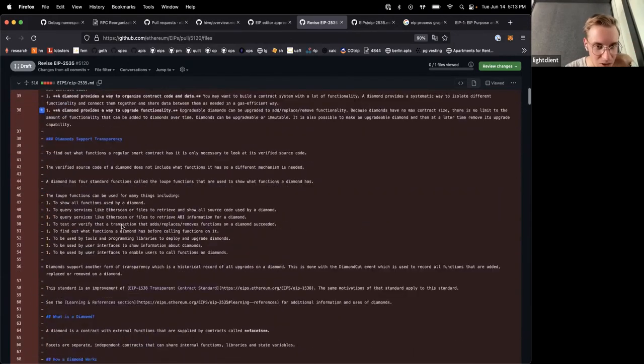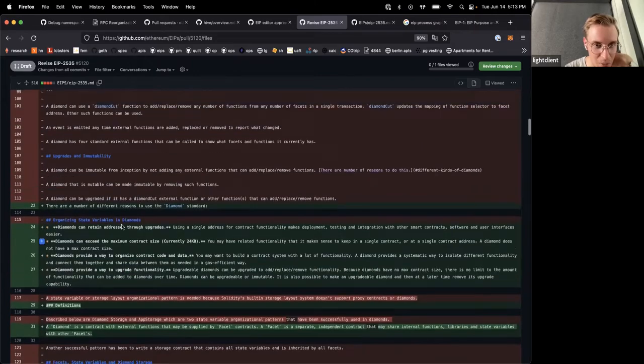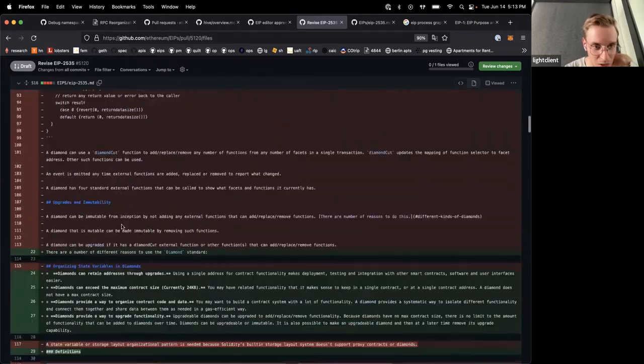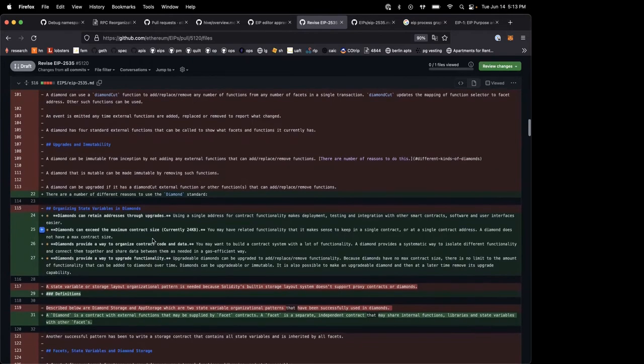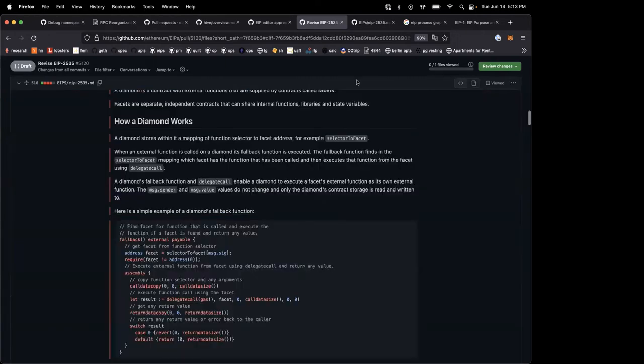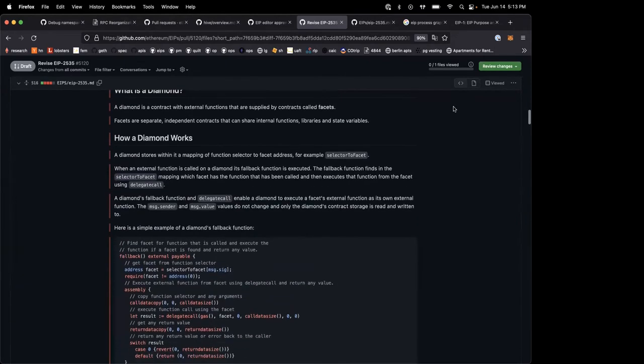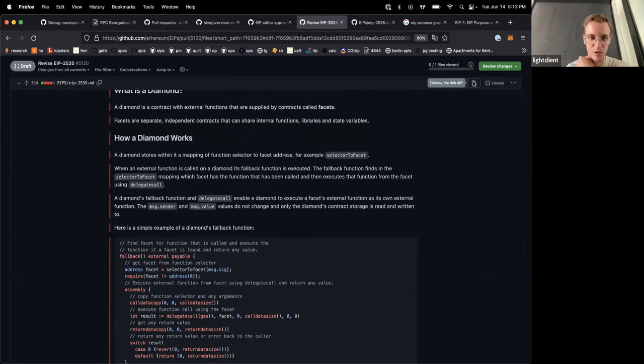Wow, just completely gutting the motivation. There are a number of different reasons to use the diamond standard. It might be better to put this in side by side, just because it's such a big change. It's under the gear. Oh, I just realized that you could do that, display the rich diff. That's actually kind of nice.